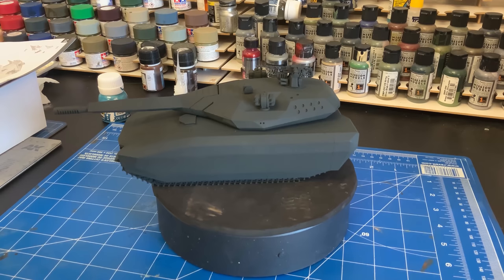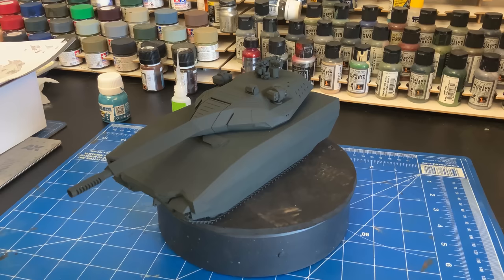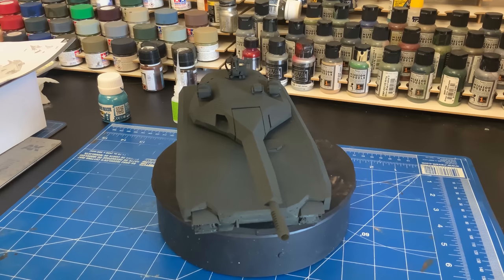So now what I thought I would do is something a little bit different. I think what we'll do now is we'll try to paint this vehicle up in a couple of different types of paint jobs, just to kind of show you guys some different ways of putting it on there. So let's go ahead and start putting some paint on this.